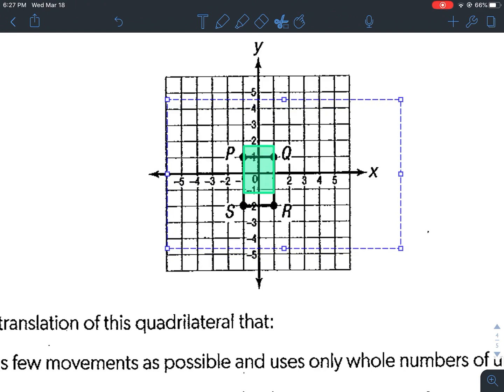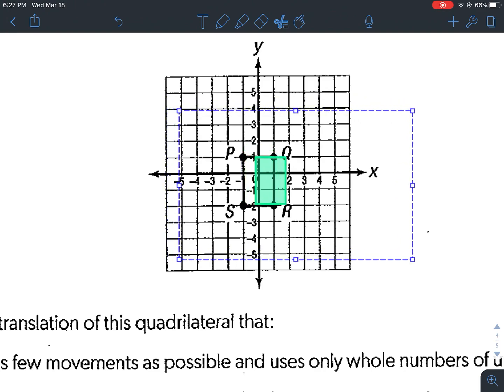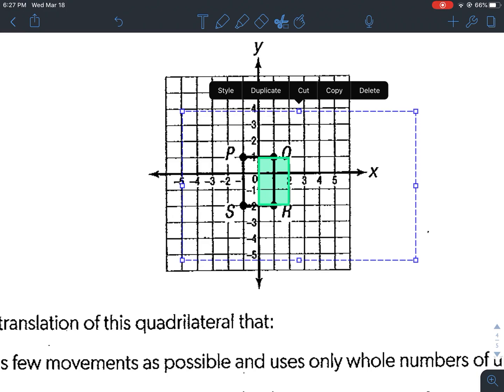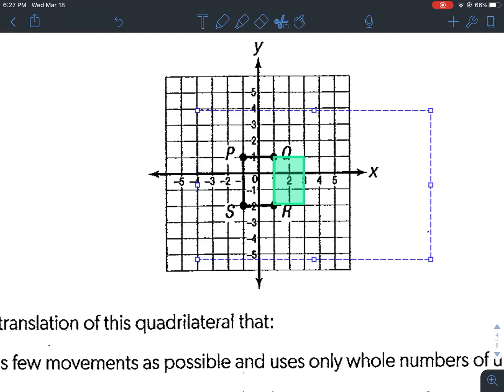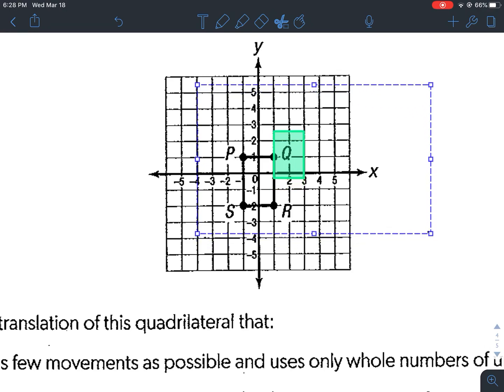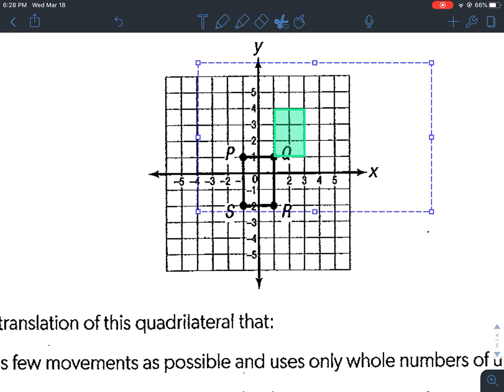So let's start with our x-coordinates. I need both x-coordinates to be positive. Well, if I stopped right here, the top left corner and the bottom left corner, yes, the x is 0, but that's not greater than 0. We need it to be greater than 0. So we would have to go one step farther and go over to 1. So now both x-coordinates are 1 for the left side. But now I need to get all my y-coordinates positive. So I'm looking at the bottom two vertices. I need to get both of them up to greater than 0. So here, both bottom y-coordinates are -1. Here, they're both 0. Well, to get them both greater than 0, I would have to move the box to right there.